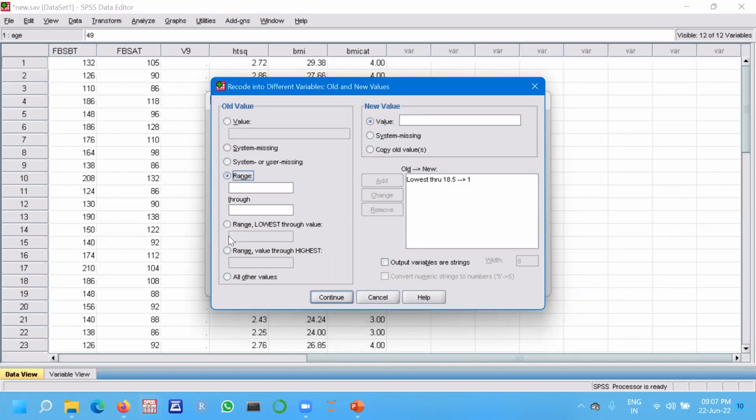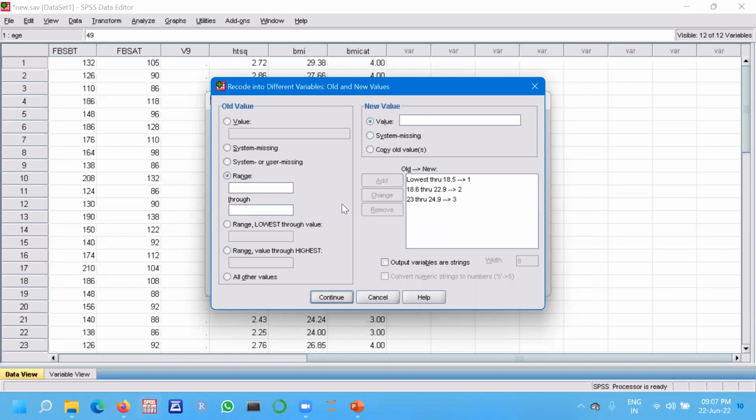This range should be taken 18.6 to 22.9. Value given is 2. Now next is also a range, that is 23 to 24.9. I am giving 3.